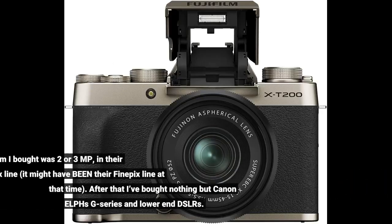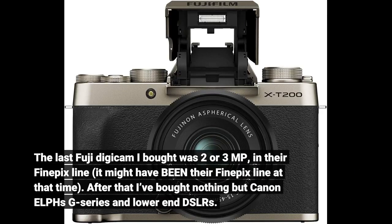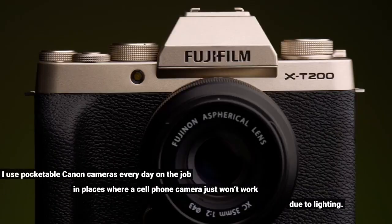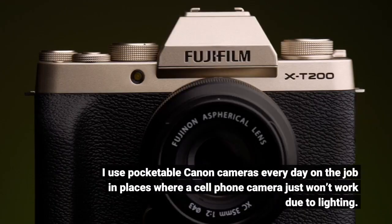The last Fuji Digicam I bought was 2 or 3 MP, in their FinePix line. It might have been their FinePix line at that time. After that I've bought nothing but Canon ELPHs, G series, and lower-end DSLRs. I use pocketable Canon cameras every day on the job in places where a cell phone camera just won't work due to lighting.